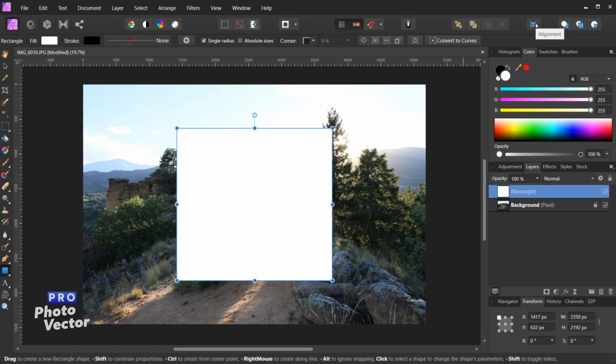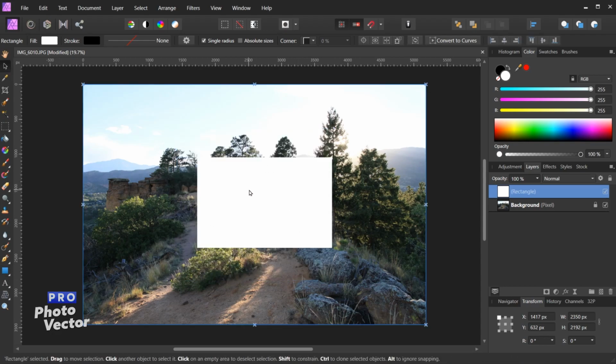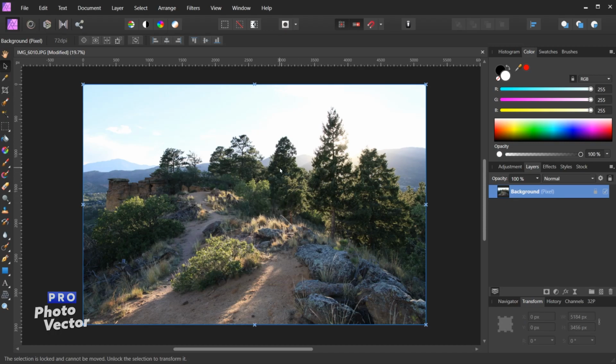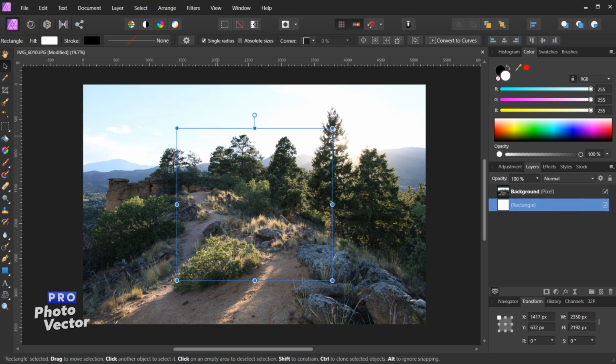To the right of the alignment icon is going to be a series of icons for placing objects or images relative to another object or image you have open. So for example, let me grab the move tool and click on this vector rectangle we drew, and I'll hit Control X to cut that. That's going to remove those pixels from the composition, but copy it to our clipboard. And with the move tool still selected, let's say I'm clicked on this image here. Let me make sure this is unlocked. If I were to come over here and select, for example, let's go with insert behind the selection and hit Control V, that's going to paste that rectangle behind the active layer. So in this case, that's the background layer.